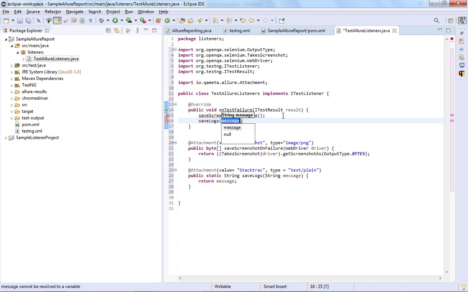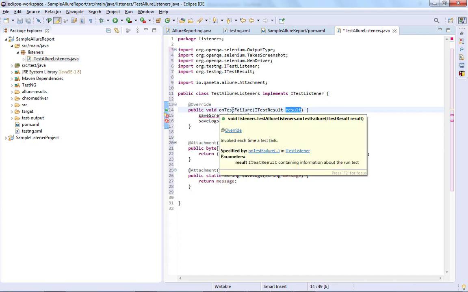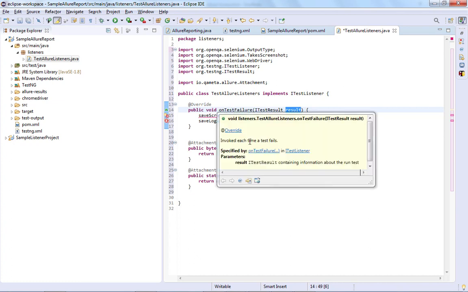Now I have to pass a message here, that what type of logs you want to save. I didn't print E here. Fine. So here we are going to make use of this result variable. Result is something which is going to store everything, your test case run result. Now obviously we are coming to this function when a test case failed. You see, invoked each time a test fails.